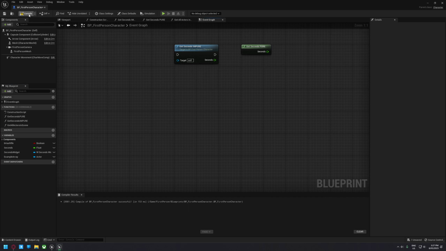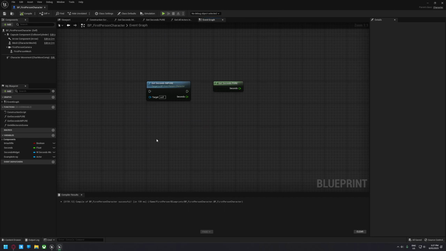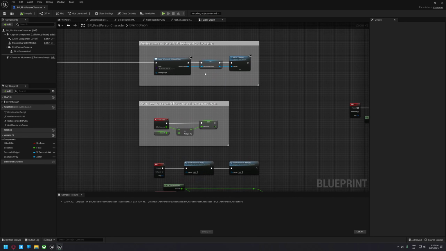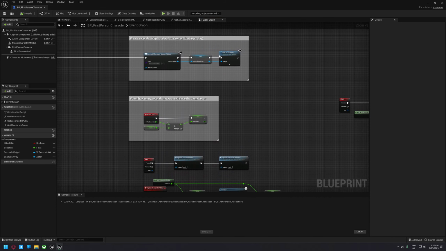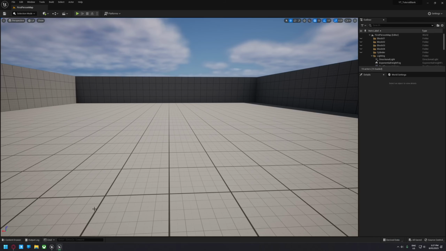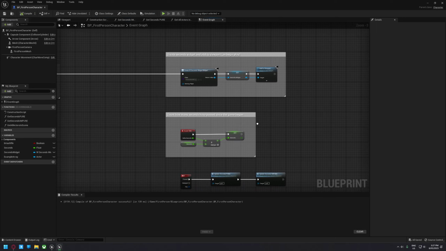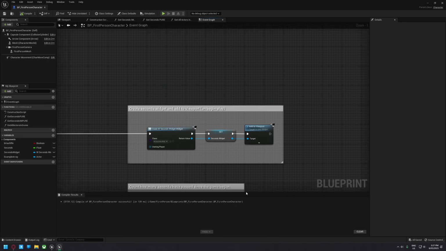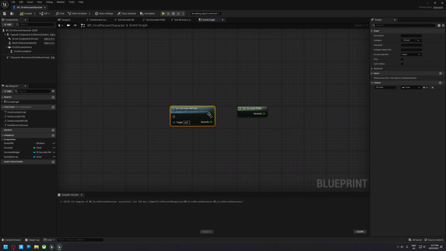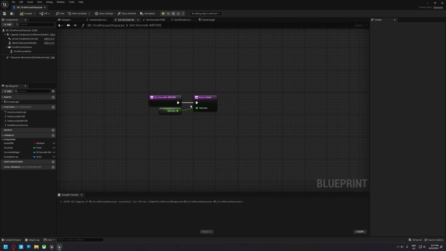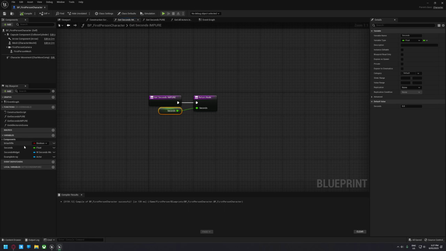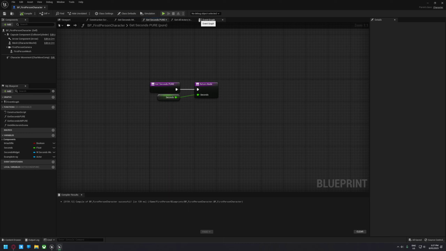So let's delete this function, compile and save, and let's have a look at a little demo we've got here. So I'm just using the standard template. I've just cleared out the level a little bit, and we've just added a few little things here. So let's have a look at what we've got. We've got these two functions here, our get seconds impure and get seconds pure. If we open them up, we're going to see that they both actually look identical. All they do is take seconds and put it as an output.